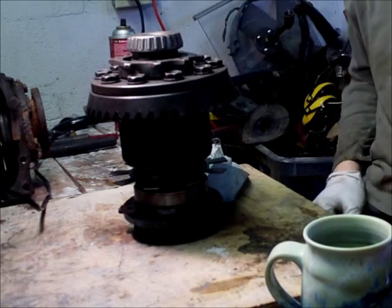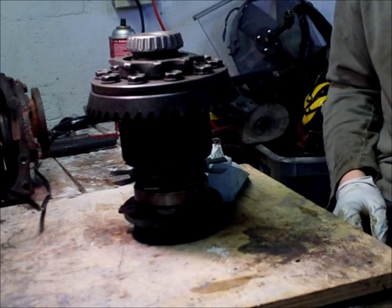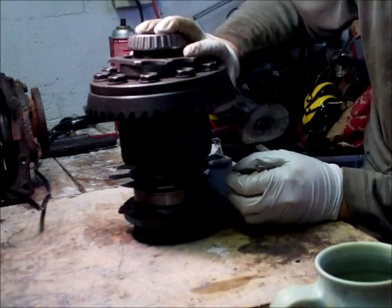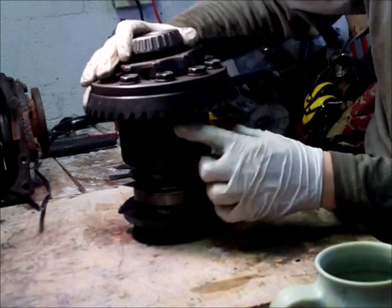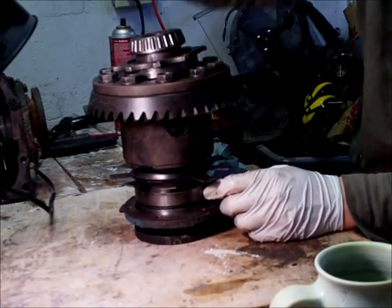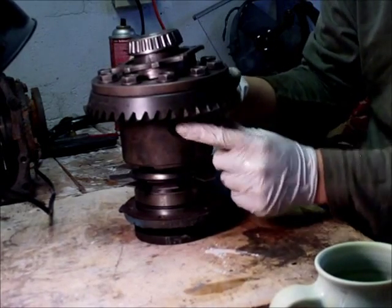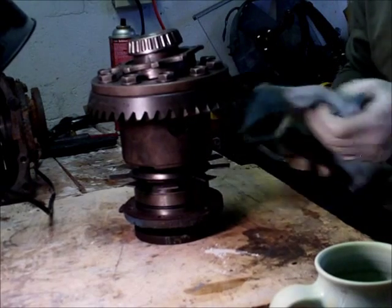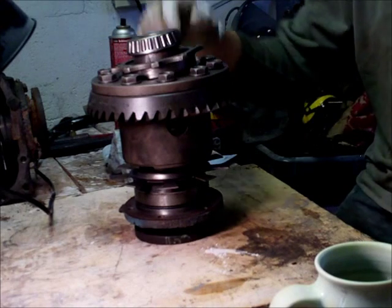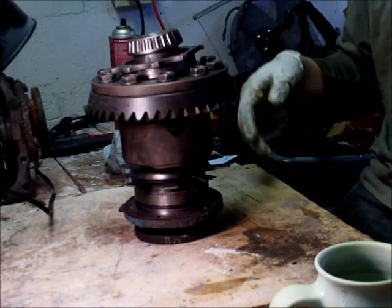So now that we have that out of the way, this is the LSD unit from inside of a similar car and differential — this one is an LSD unit. It looks pretty much the same. The only difference is when you crack it open, you can't really see the spider gears from inside. So just by popping off the cover of your differential, you can see whether or not it's an LSD. The other trick is to spin one axle — if the other side spins the exact same direction, it's an LSD.